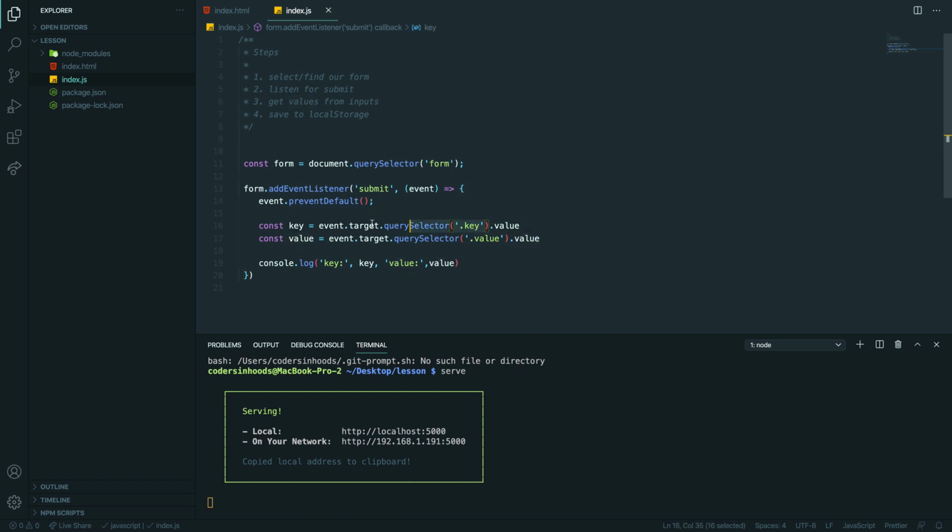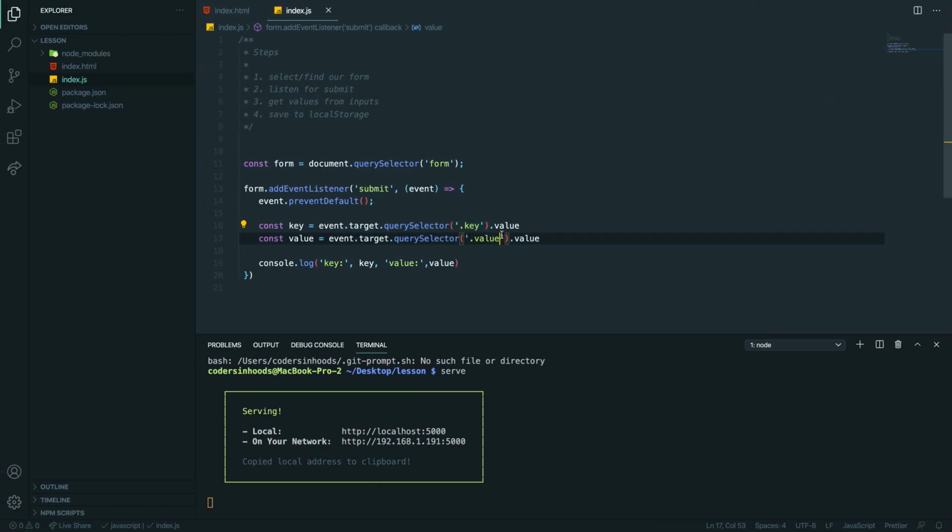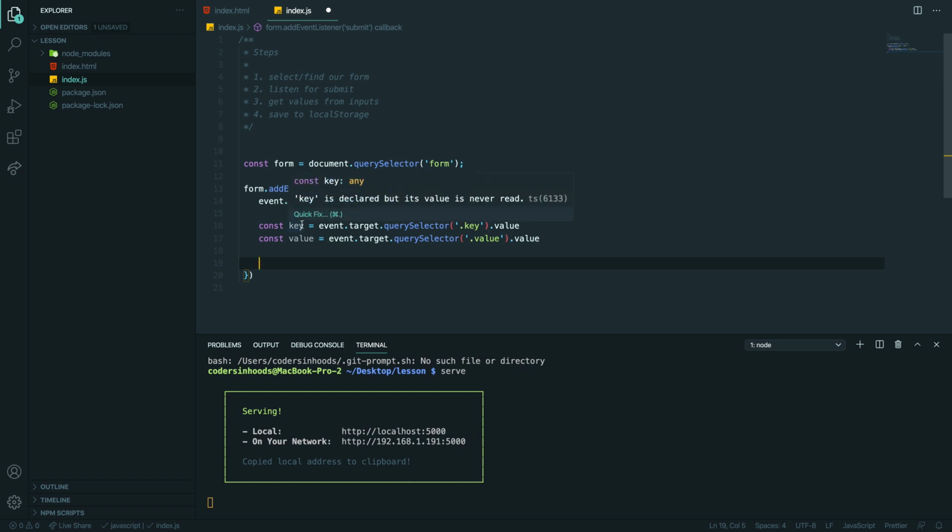Because input has an attribute value. So when you select an input, hit again, empty, right? Because it's empty. So if I set, let's say, name, Tom, hit submit, we have name and we have Tom. Beautiful. This is what we want. So that means that sometimes we might see that it can be empty.